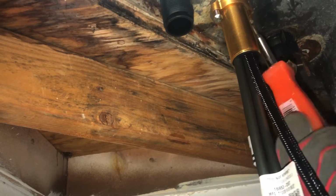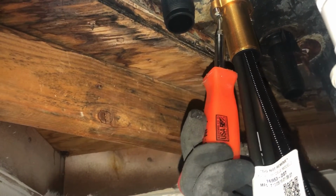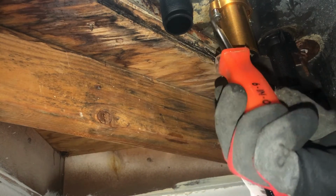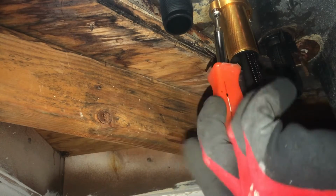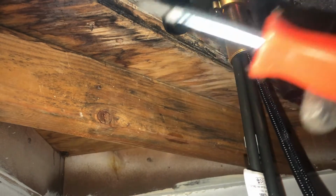Make sure after you've tightened this thing, I didn't show it here, but I tighten it up with a basin wrench, just an extra little tight. And then you're going to go ahead and screw in those two set bolts. And those two set bolts will keep the faucet tight forever. It should never come loose. If the faucet is mounted on like a granite countertop with plywood underneath, it may come loose. Again, just go down there and tighten it again with the screwdriver and you should be fine.